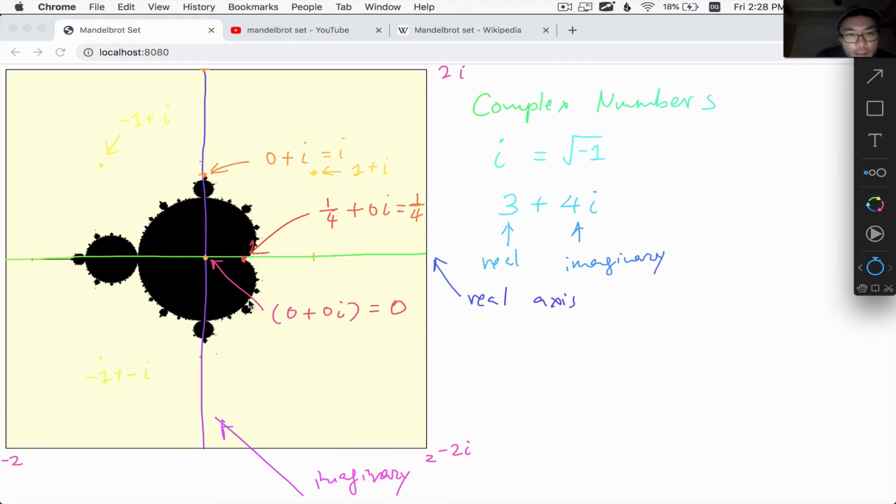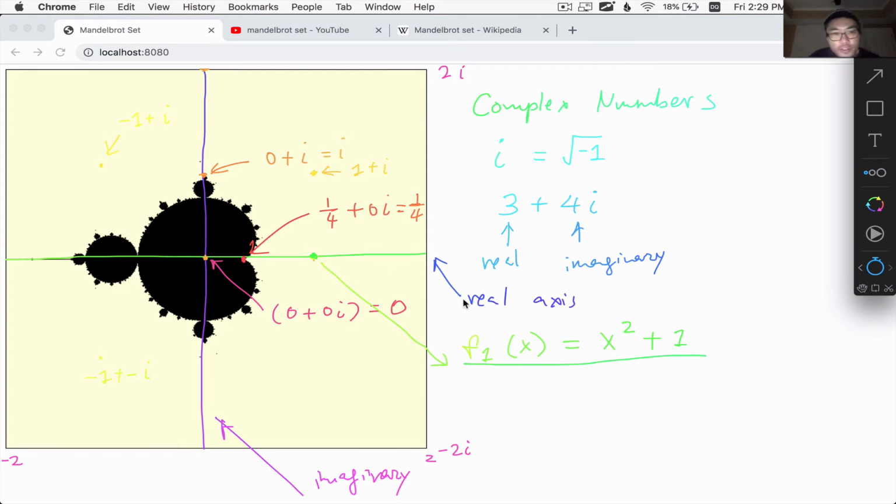So what are we saying here? We're saying that if we pick a number, say here, and this number would be 1, and we took this number and plugged it into f as its c, we can write that as x squared plus 1. So for this particular number 1, if we keep iterating this function, as we have already calculated by hand, if we iterate it infinitely, it is going to approach infinity.